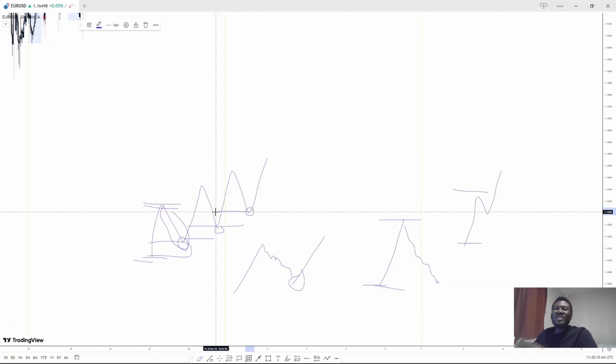Now we have types of POI. We have four types of POI. The first type of POI is we have the supply, we have the demand. These are the major two types of POIs that we have. Now the other types of POI, we have six types of POI. You know, we have the supply and demand, which are the very important ones.